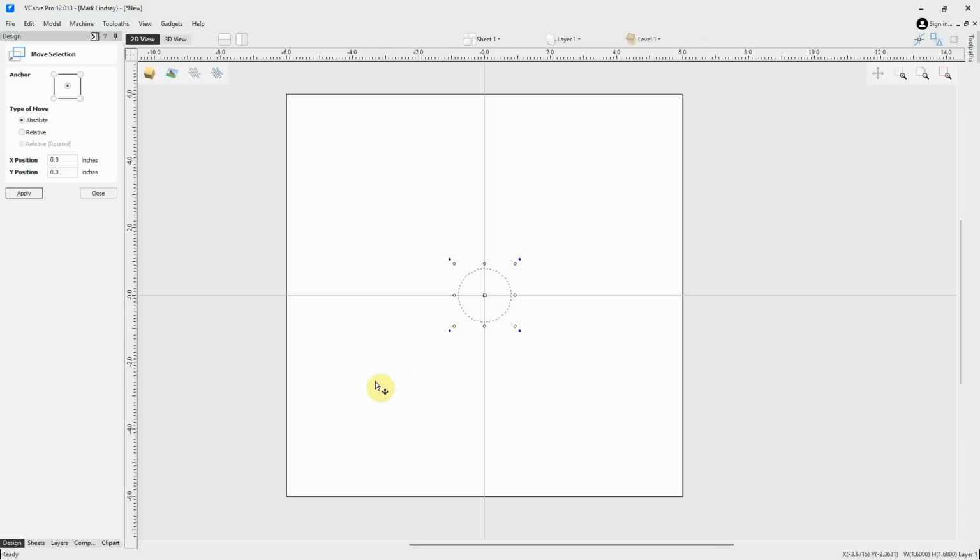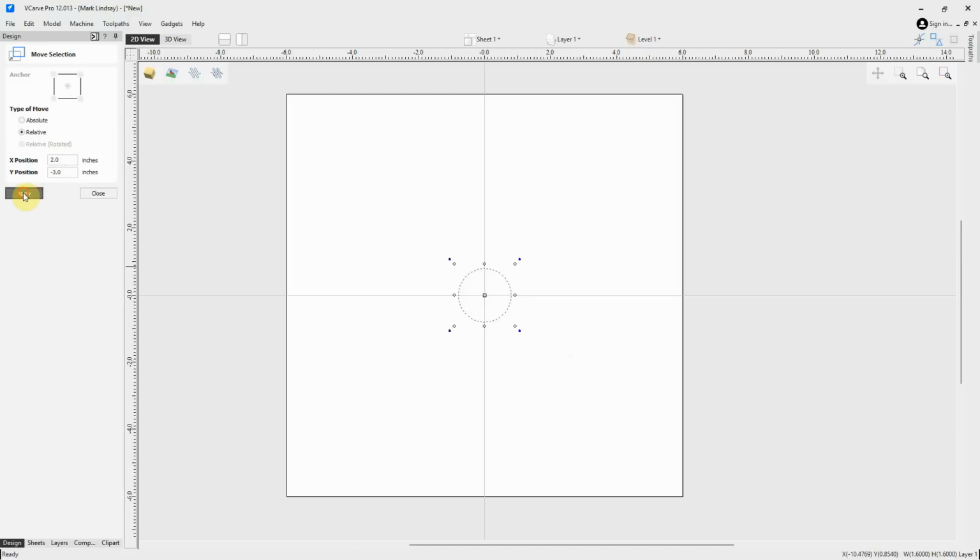If I want that center of my circle moved relative to its current position, I want it to be 2 inches over to the positive in X and 3 inches down in the negative 3.0 in Y. Again, it's moving the center of the circle relative to its current position.